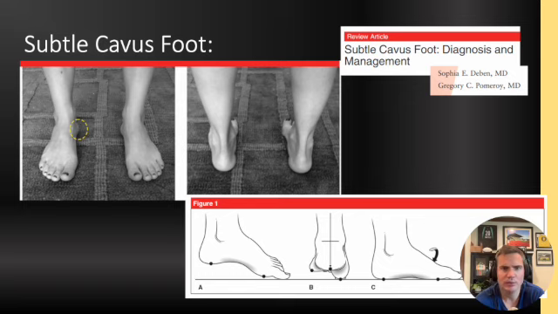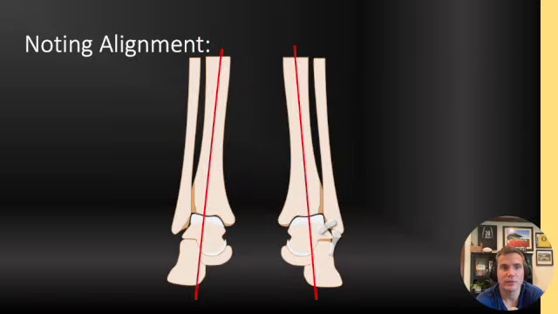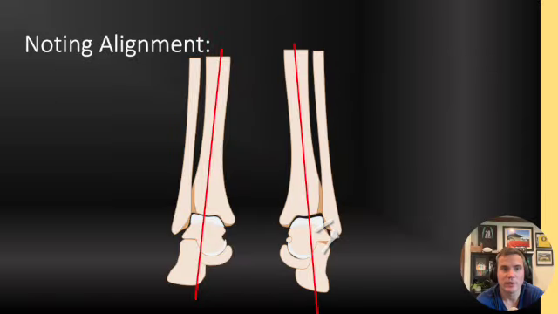I'm not going to come on here and be a proponent of doing osteotomies on everybody that has subtle cavus foot, but it is important to discuss and at least be aware of, particularly if you think about orthotic management after such an injury. And we know that varus is basically where the joint of interest is medial to the midline. So we've got the midline marked out here.